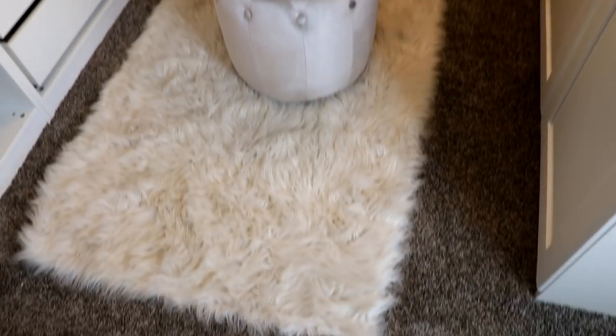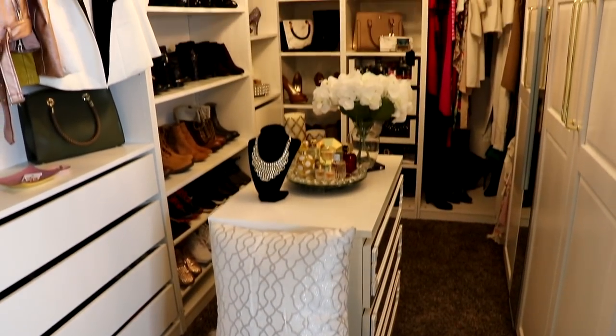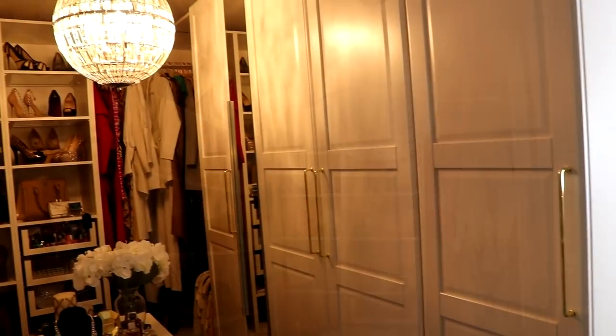But guys, I love this closet, and I hope I've inspired you, because it was a lot of hard work, but hard work definitely pays off and saves money.